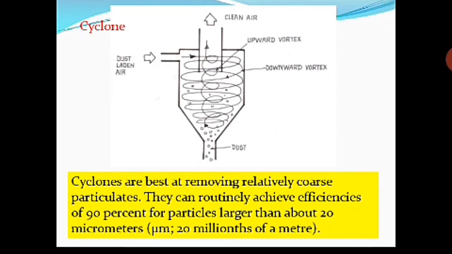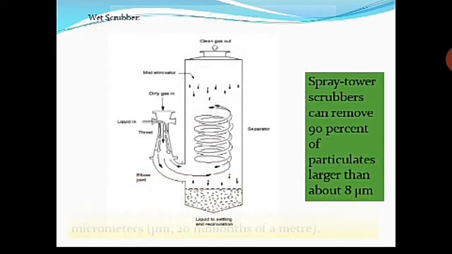The circular motion is given to the exhaust. Due to centrifugal force, the suspended particles get heavier and settle down, and they can be taken out from the lower end, while with centrifugal force the fresh air goes up and can be taken out from the central outlet. So in that way the cyclone works.